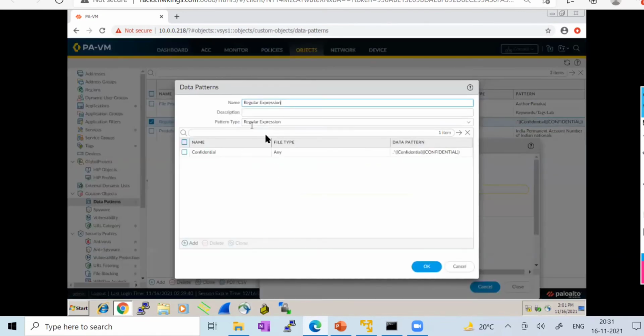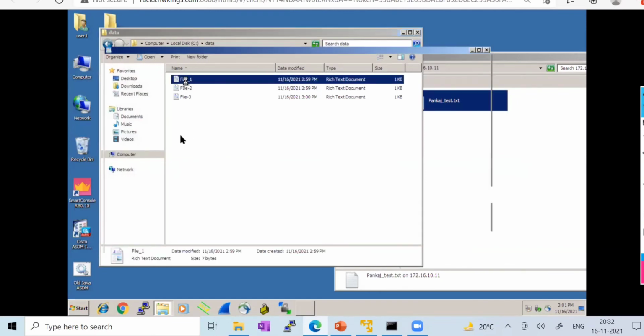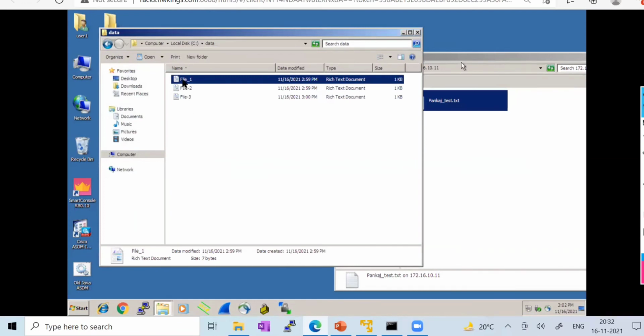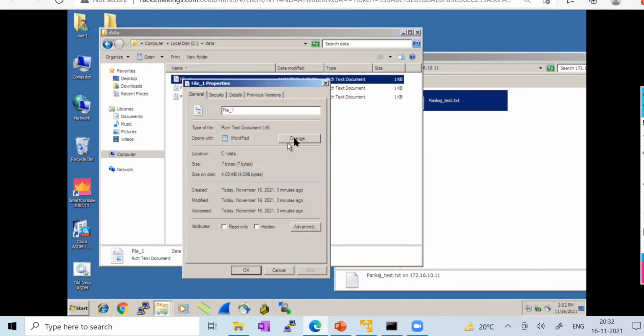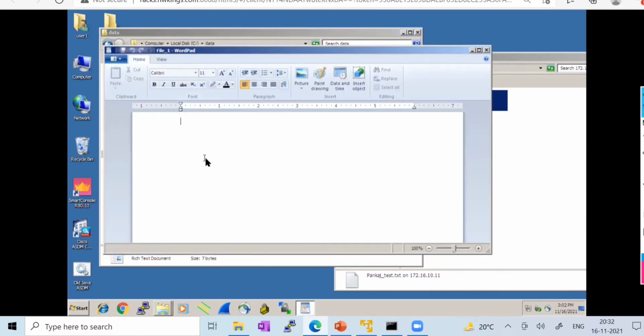Let me just copy these 2 words from here. Okay, never mind. Let me try to put it in this file also.